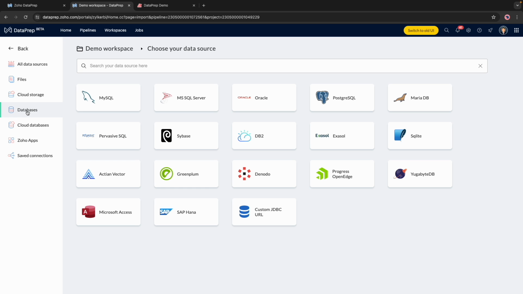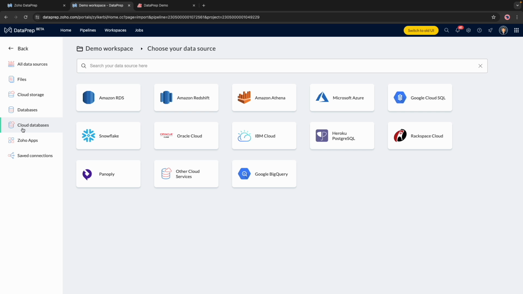And you can also pull data from local databases, like something that's installed on your local intranet, right? And anything that is JDBC compliant, we can take data from. So it doesn't have to be on the list. As long as you have JDBC drivers for that, we can fetch data from those databases. And when it comes to cloud databases, again, we have direct connectivity to all of these. But again, as long as it supports JDBC drivers, we can fetch using this other cloud services option.